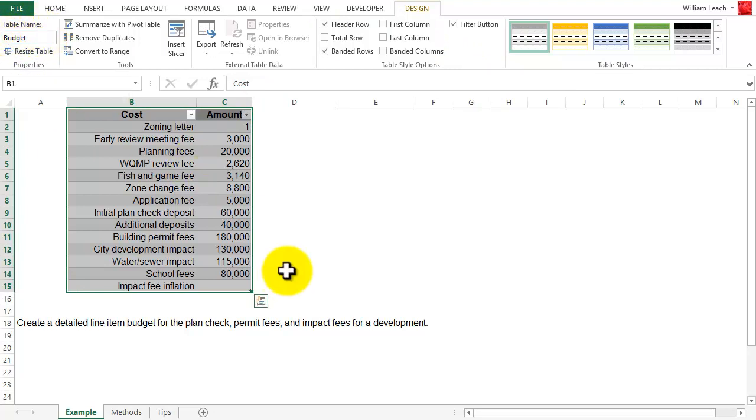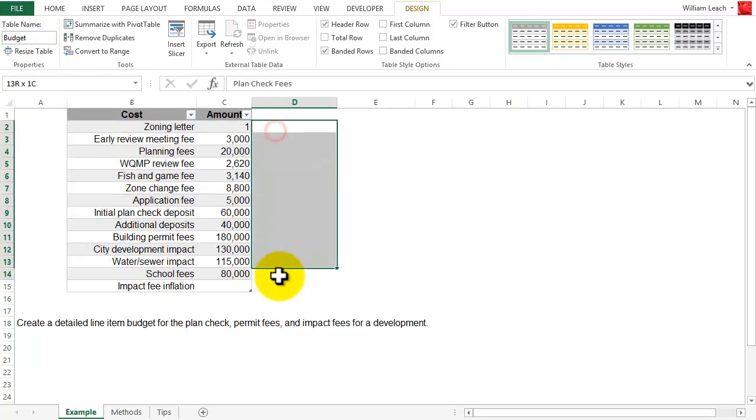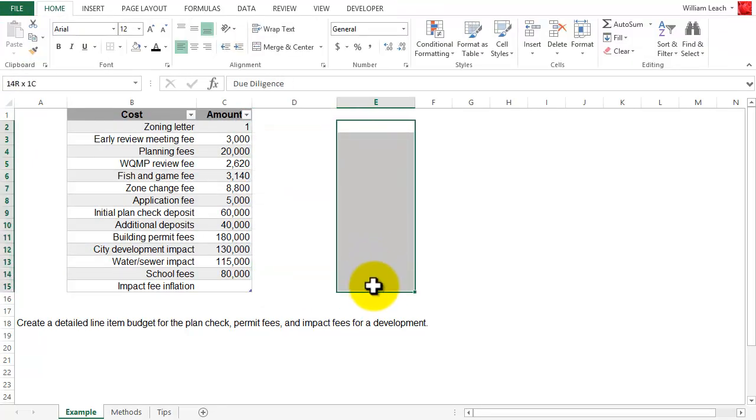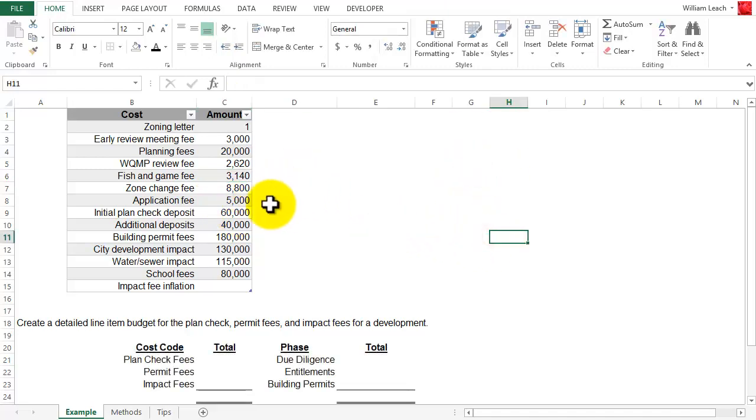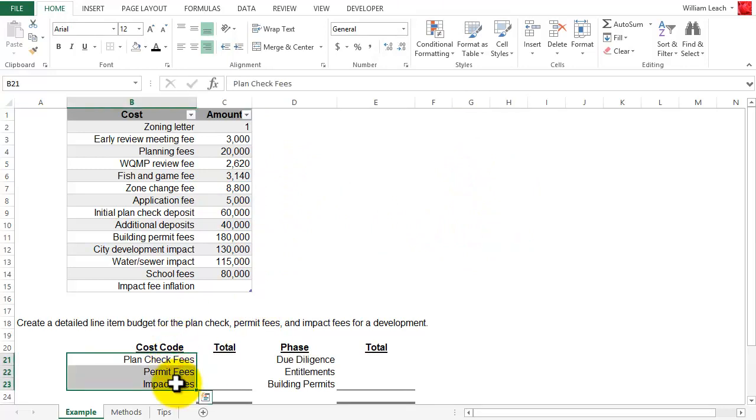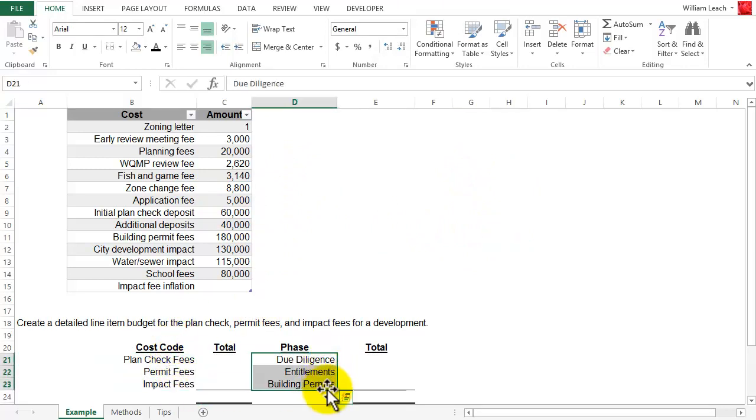All right, next, I want to create cost codes and phases to categorize these particular costs in case my supervisor wants to know how much do we need to pay for entitlements? How much are we going to need to pay in plan check fees? So here I've got 3 different cost codes and 3 different phases that my manager cares about.